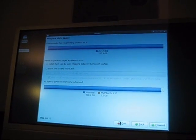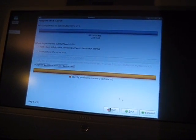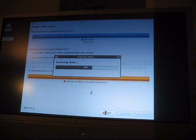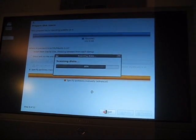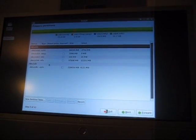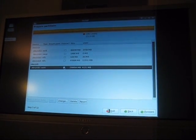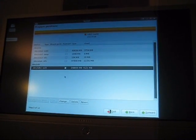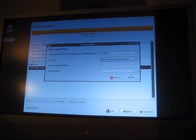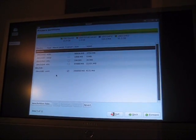One thing with the partitions — because I have a couple different hard drives, I'm going to go ahead and specify this manually, and I also don't want to wipe out the Windows 7 partition that I just put on there. I already have the disk partition pretty well laid out, so I'm going to have two separate drives. Down here I have a 250GB drive — this is just going to be for recordings. I'm going to go ahead and tell it to format that, and it's going to do ext4. I recommend it, especially for larger files — it just works better.